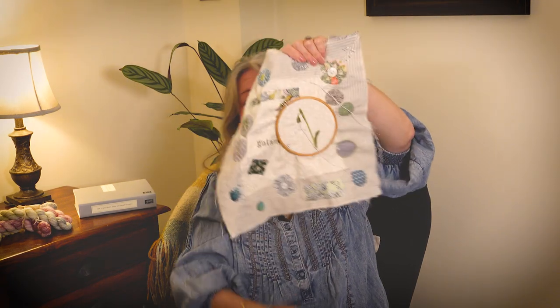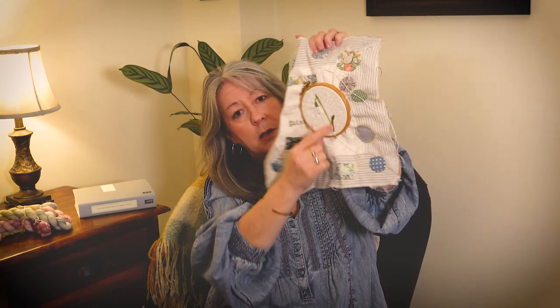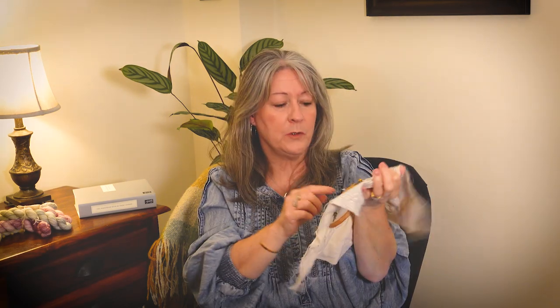The little snowdrop, by the way, if you would like to embroider it, I was going to make that applique. The stalk is wool that I've used, and then I just used a couching stitch to secure it. So you can do any which way you want. You can do applique for all of it if you wanted to, but that is going to be a little free download. So yeah, if you did want to do it, that will be there.